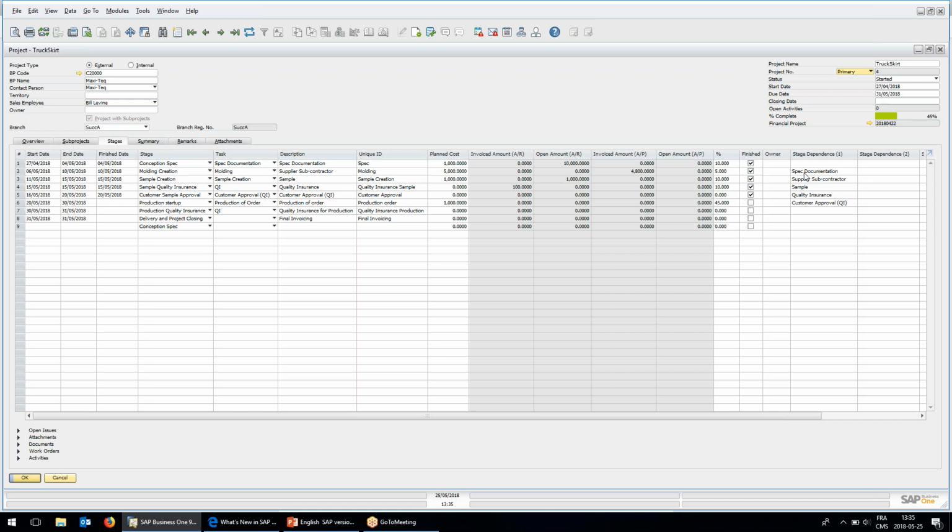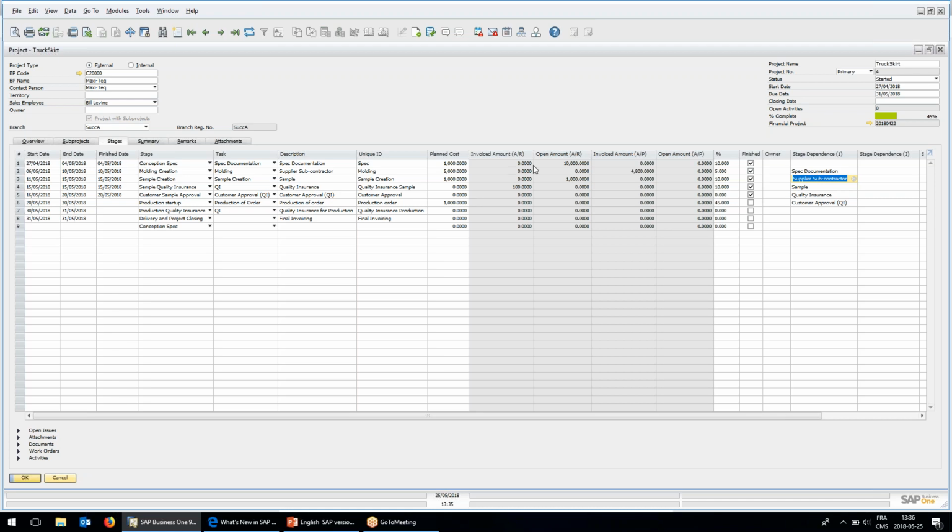So, let's say for the molding creation, to require the production of it, I need to have the documentation created, and to create a sample, I need to have the molding created by the subcontractor.